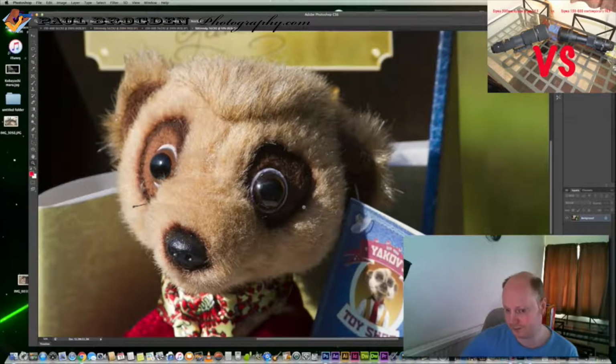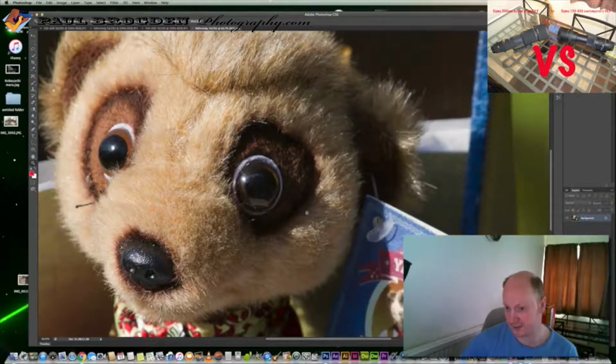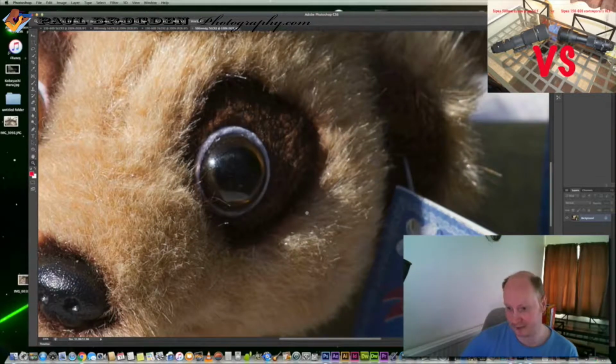50%. 66%, still looking very good. 100%. I think the focus system is acting a little bit different, where the focus is more here than it was there on the actual 150 to 600. So it's possible there is a bit of a focus issue in terms of what's in focus. But remember, all these pictures are at f8, so it's up to you to determine where the depth of field is actually going.